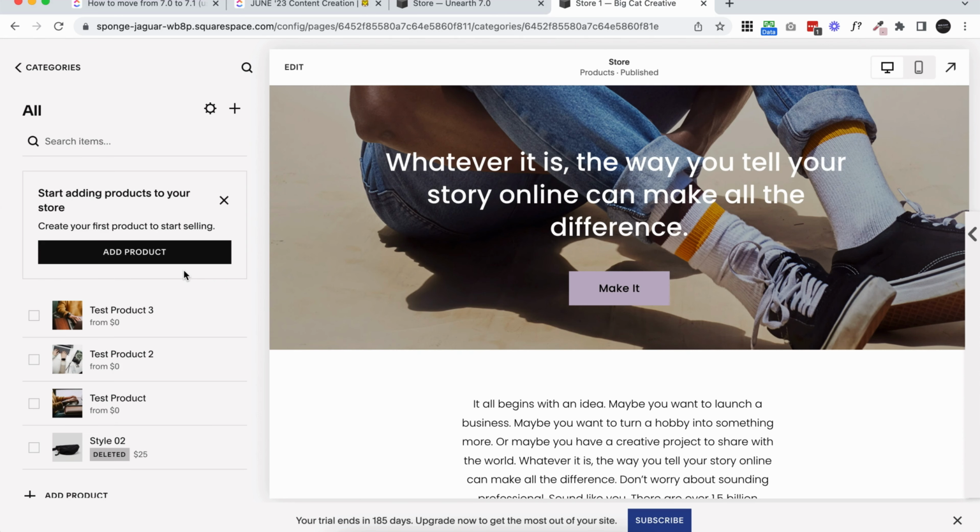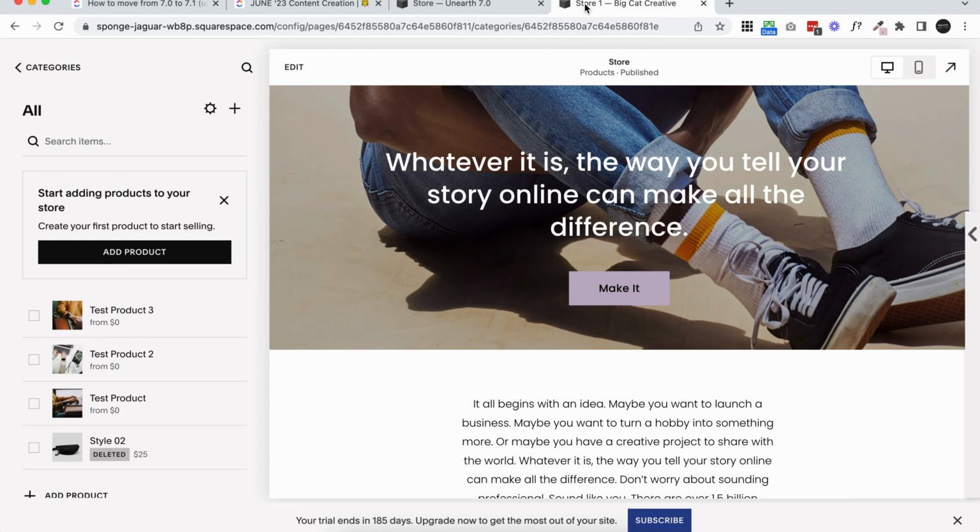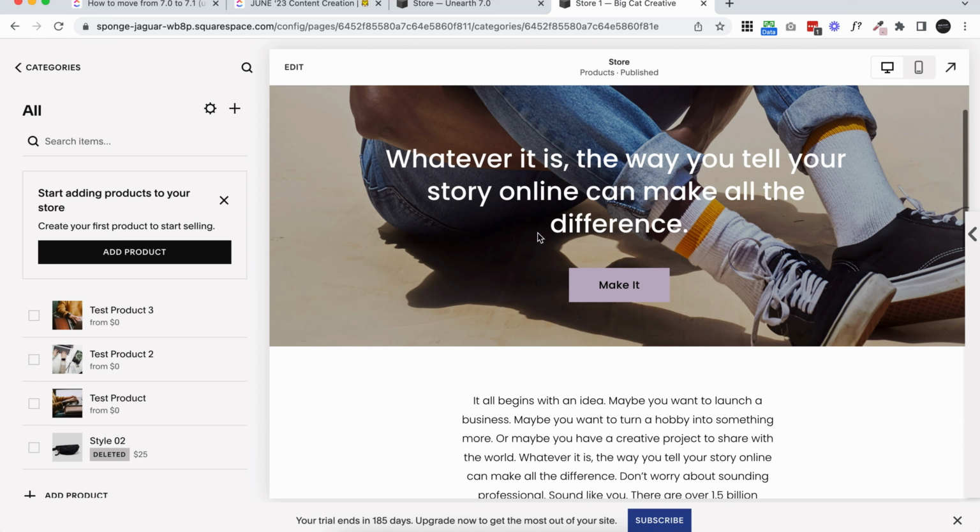Now, the one big thing that it doesn't transfer over is the actual product itself. So you'll need to go through, and if you have digital products, you'll need to re-upload those products. And you'll also just want to check through all of the other settings for your products and make sure those are the same. So it's going to do majority of the work, but still it's worth going through and checking each of them just like we did with the blog. And if you have digital products, re-uploading those products.